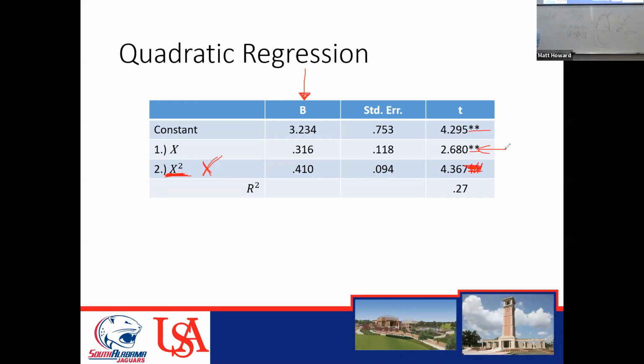So most of the time in Excel, and often in Jamovi, you'll find your significance asterisks next to your t-values. That's very common in some of these programs. Not always, but that is common. So good question, very good question. Any other questions or comments? Going once, going twice. Okay.